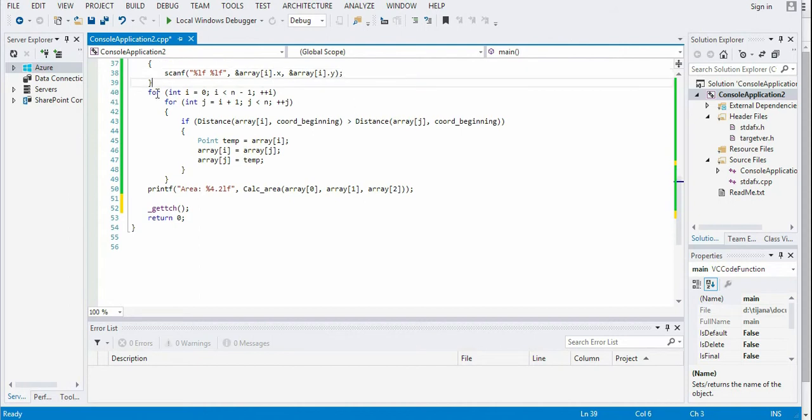Okay, so now we have saved all of the endpoints in the array, and since the task says we should calculate the area of a triangle constructed by the 3 points that are closest to the coordinate beginning, obviously we need a way to find out which points are the closest, and we can do that by implementing a sorting algorithm on that array. So we sort the array and just take the first 3 points from the array, which will be the closest since we sorted the array in increasing order.